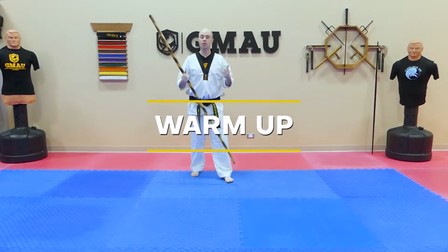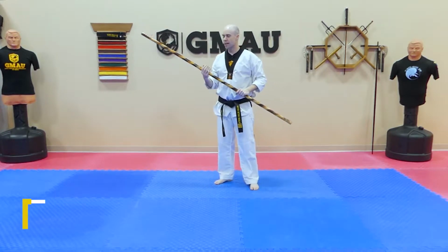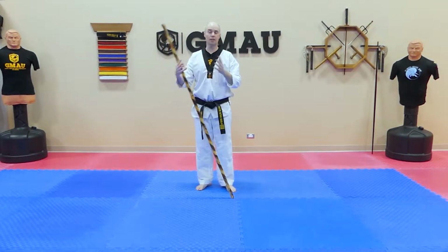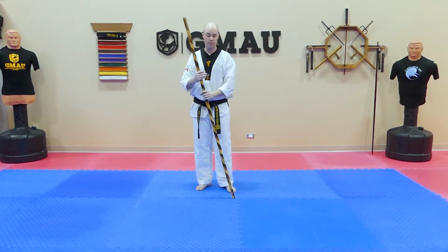We're gonna start off, guys, with just doing some straight up bow back fists. So I'm just gonna give you some different angles, okay? In between each set, we're gonna do 10 strikes of something on each side. So right dominant, left dominant. Then we're gonna get down and do some push-ups, crunchies, whatever it may be, okay?